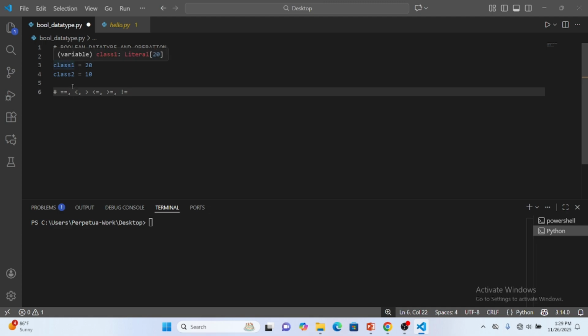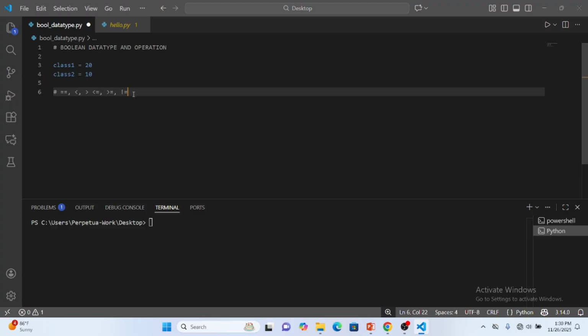So if we want to compare these two values, we use these comparison operators to work on it. It is important to note that at this point, we are not working with Boolean data types. We are still trying to compare two data to know which one is greater or lesser, or whether they are equal or not equal.